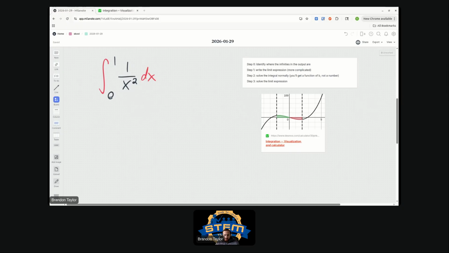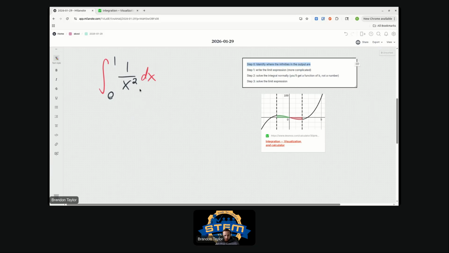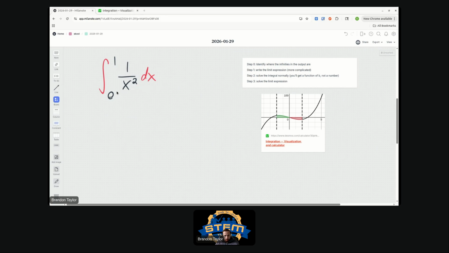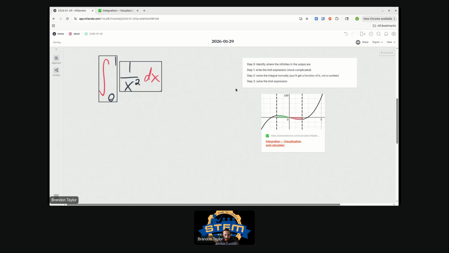So basically, for step 0, you have to find all the infinities where the denominator is 0 and the numerator is not 0. And then the next question is, are those x values where we have an infinity in the output either on the endpoints or in between the endpoints? If it happened, like here, you can see I just tweaked the problem. So 0 we know is the problem point, and now it's one of the endpoints. That still counts. You can still have problems with that, and in this case, you will, as you'll see. So basically, that's step 0.